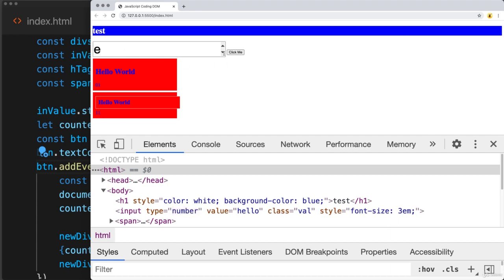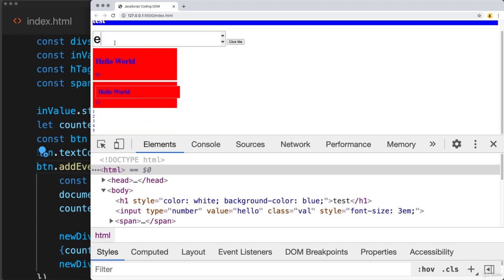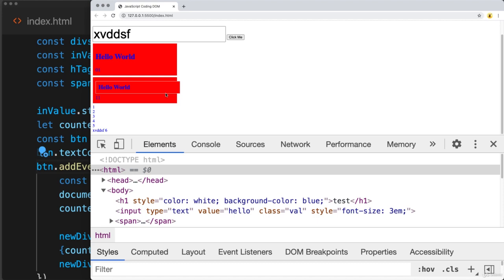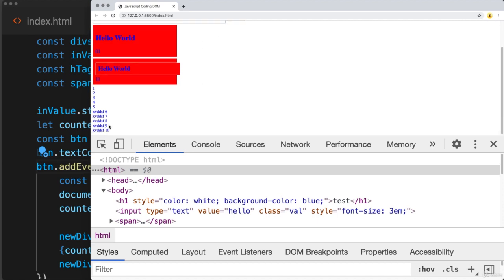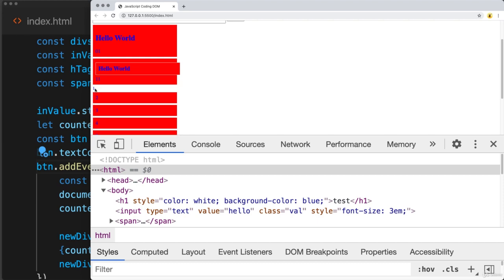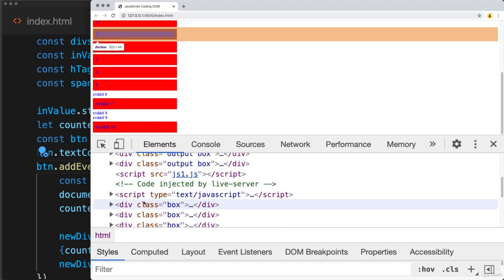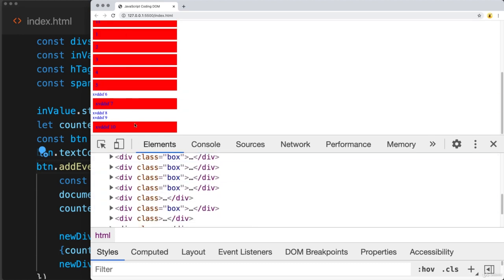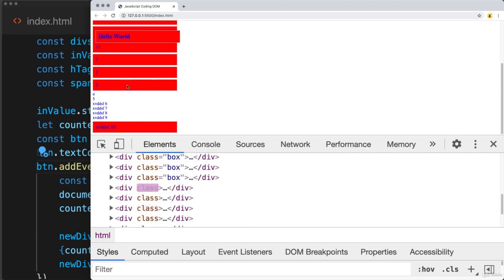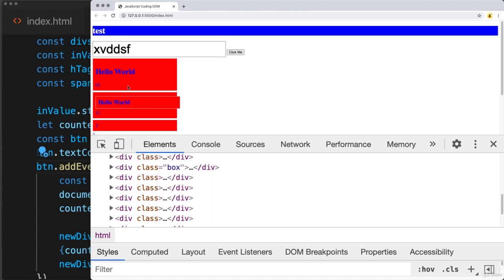So we've got a number of things that are happening here, and if we click this, then this is going to add in another page element. We also have a count value for the page content, so that's updating as well. And we're also adding in the event listeners on each one of these newly created elements dynamically. So they all are either adding or removing the box class. So it's toggling the class when it does get clicked, and that's where you see the red background and the blue font.